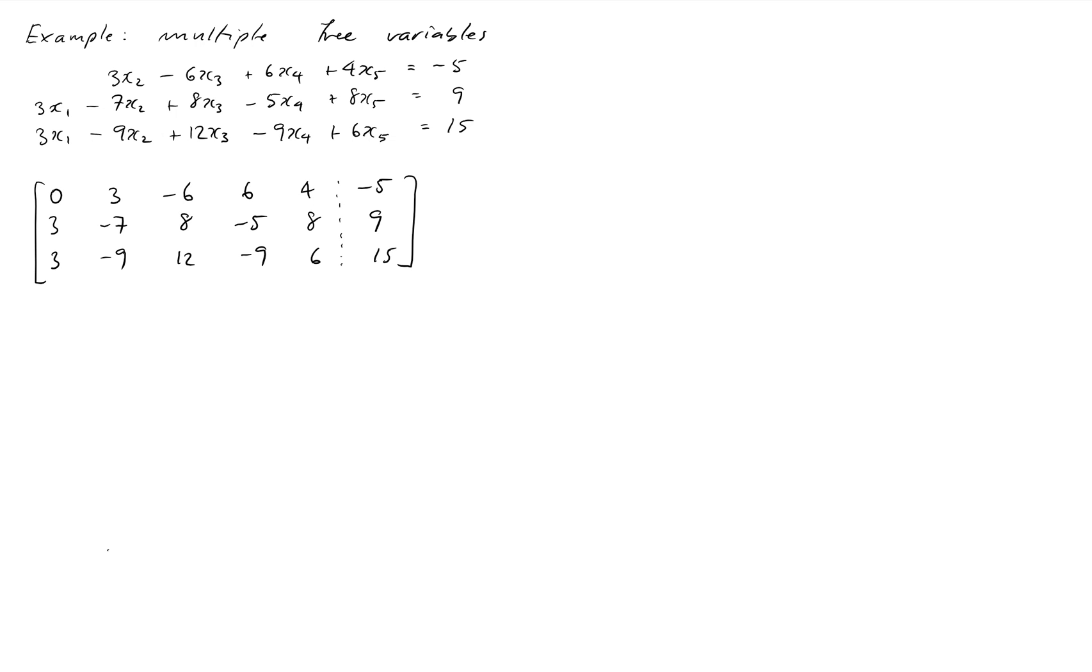Okay, and let's proceed with Gaussian elimination. First thing, we don't have an entry in the top left of our matrix, so the first thing we want to do is to do a row swap to get an entry up into that top corner. So I'm going to swap row 1 with row 2.